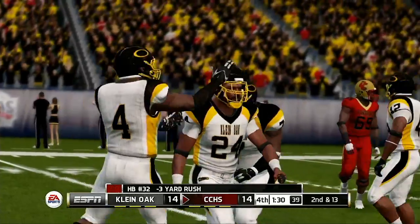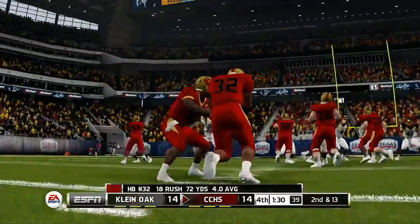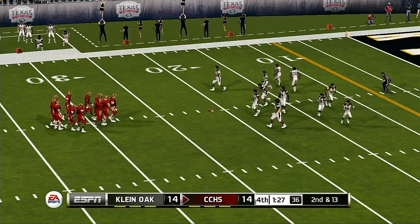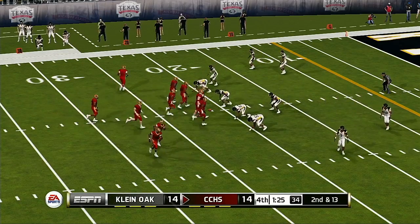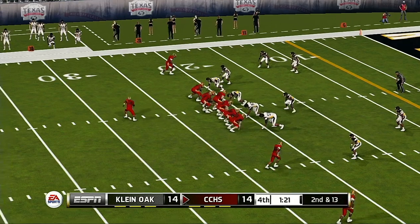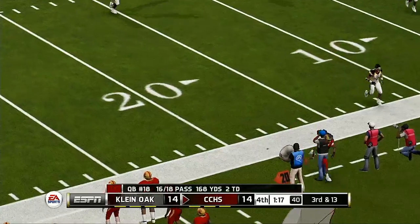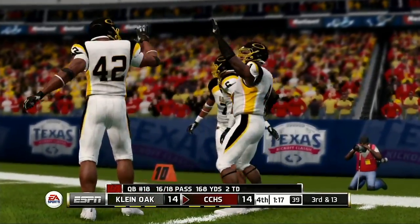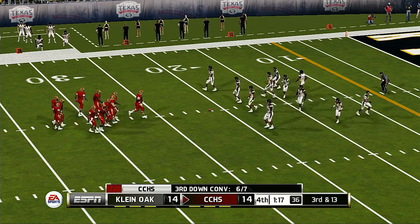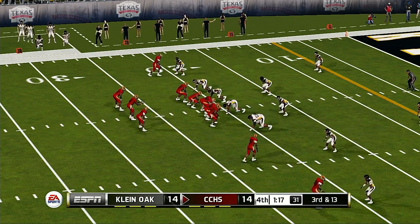You keep gaining negative yards, and you put yourself in a position of having to make bigger and bigger plays. Puts a lot of pressure on that quarterback. From the 21-yard line, it's second down. Throws quick to the receiver, and it falls incomplete. This wide receiver is very frustrated. You can tell by his body language. He did everything he needed to do to get open to be able to make a big play. The quarterback just didn't put the ball in the money.